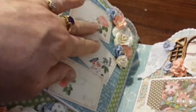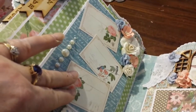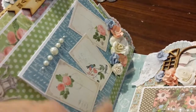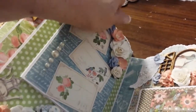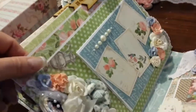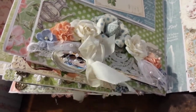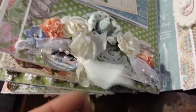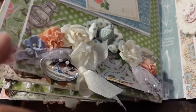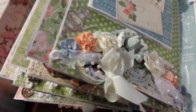So this page here, these are just little tags from the collection, and I thought if she wanted to, she could write the names of the people that are on the inside there. This opens up like that. There's another tag back here for 6, and then on this one, I had this spoon in my stash, and I added this seam binding bow. There's another applique back here and a flower cluster, but the spoon represented, you know, tea. So there's a teacup over here and a teapot over here, and then the spoon for you to put your sugar and to stir your tea.